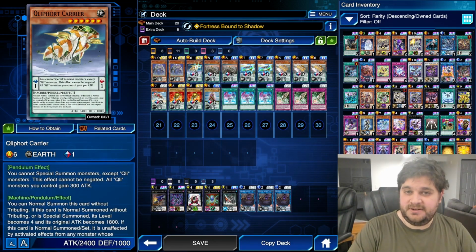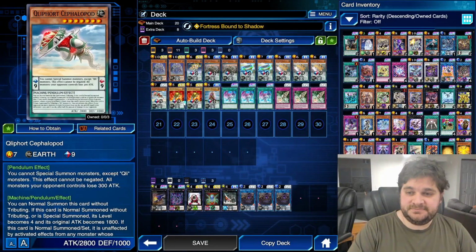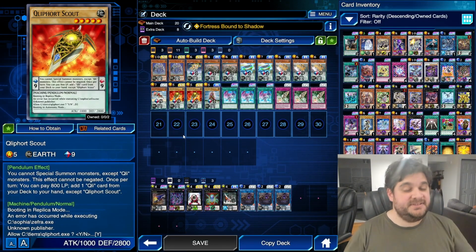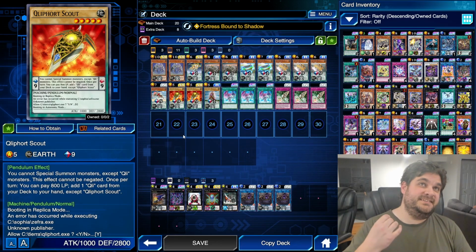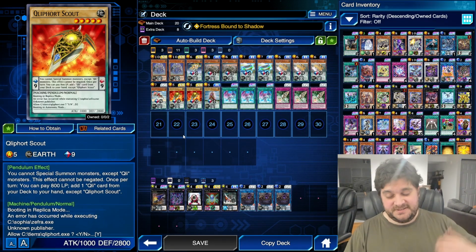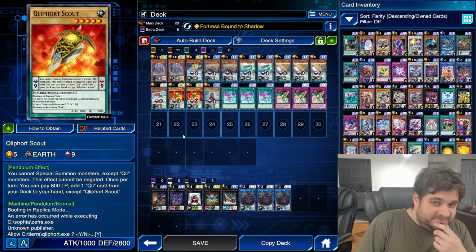You could play another copy of Carrier if you didn't want to play this card. Scout, you should play 3 Scouts. I only have 2 Scouts, and the reason I only have 2 Scouts is because I hate the Gandora box with a passion. There's no good cards in the Gandora box. The only reason I went in the Gandora box was for Mech Lords. So, yeah, I don't have 3 Scouts. But regardless, Scout is a really good card.